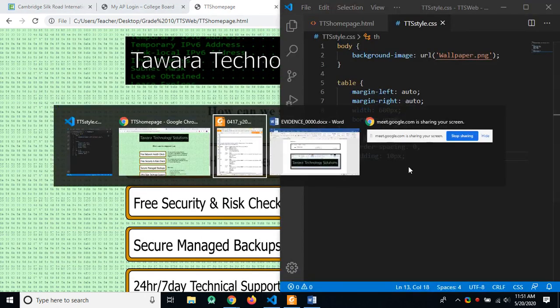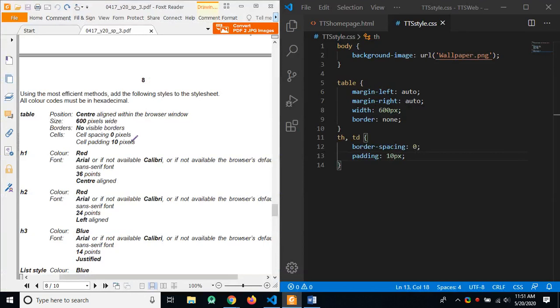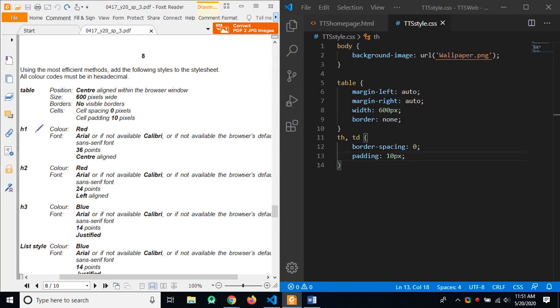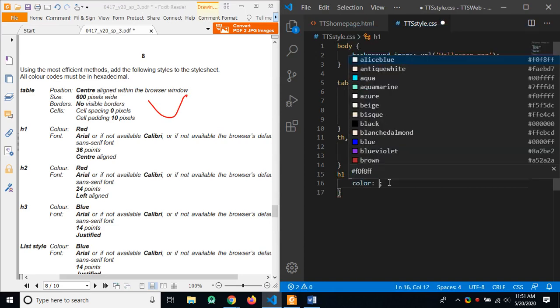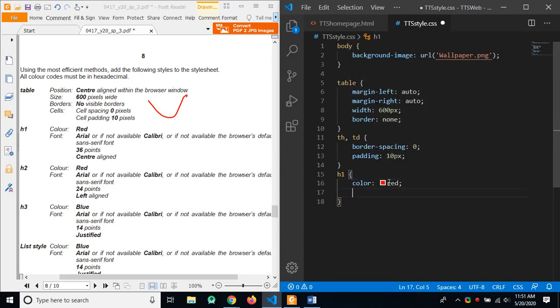Okay, let's move on. H1 needs to be red. Let's do it. So we have done this part. Let's put the styles for each one. Color needs to be red. Then font needs to be Arial, or if not available, Calibri.